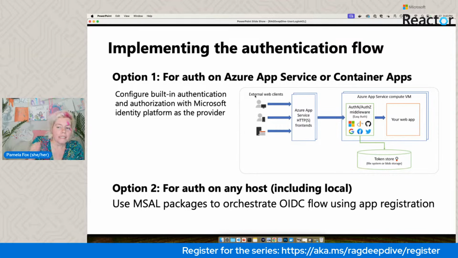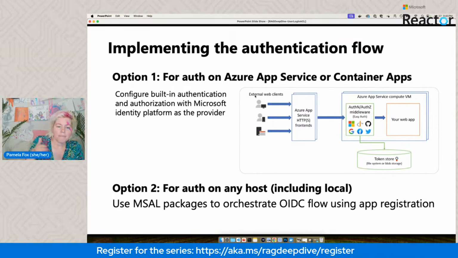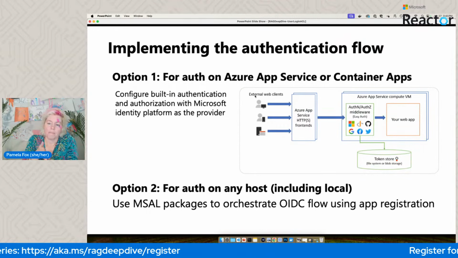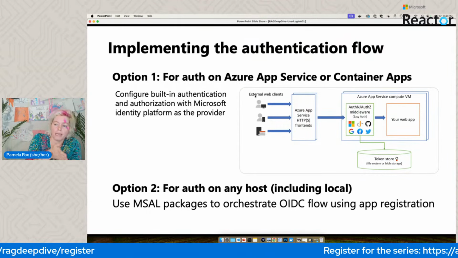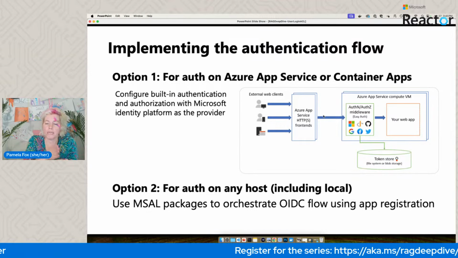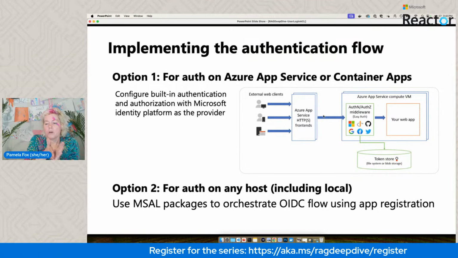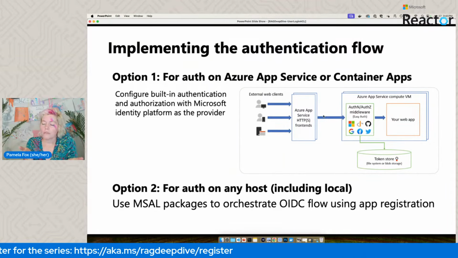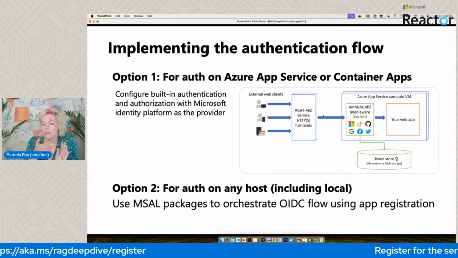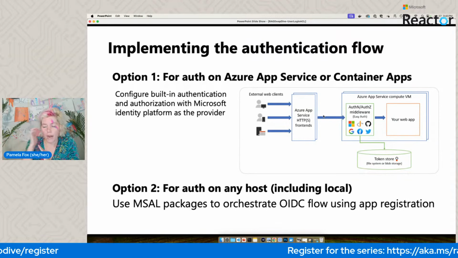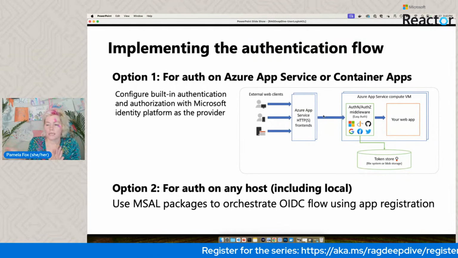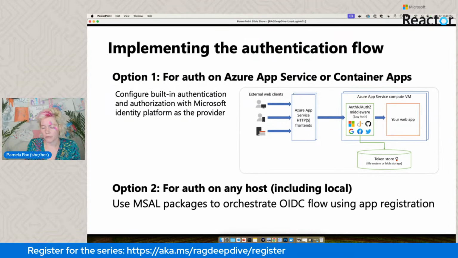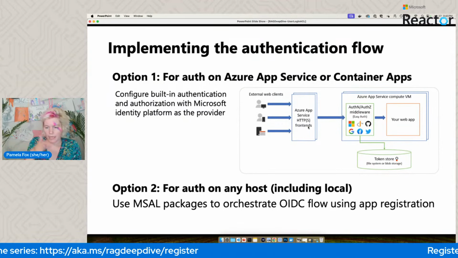And that will basically implement the OAuth flow for you. So it'll add a middleware between the user's request and your backend. So every request that comes into your app will go through that middleware, and it'll check to see, okay, is there a token for this person? Great. If there's a token, it can just forward it to your app. If there's not a token, then it's going to make you do the login flow, right? So that's the built-in authentication.